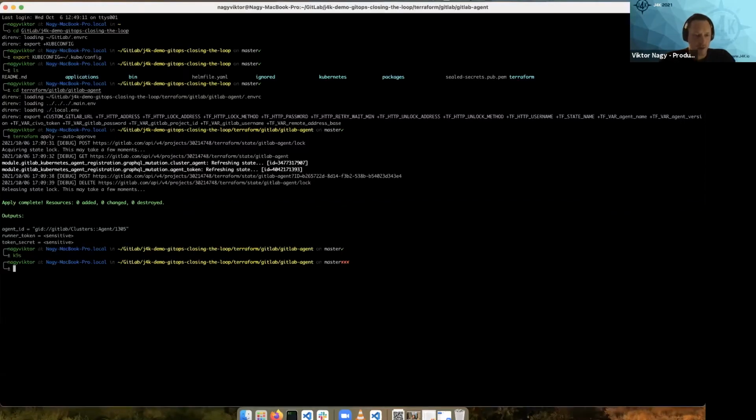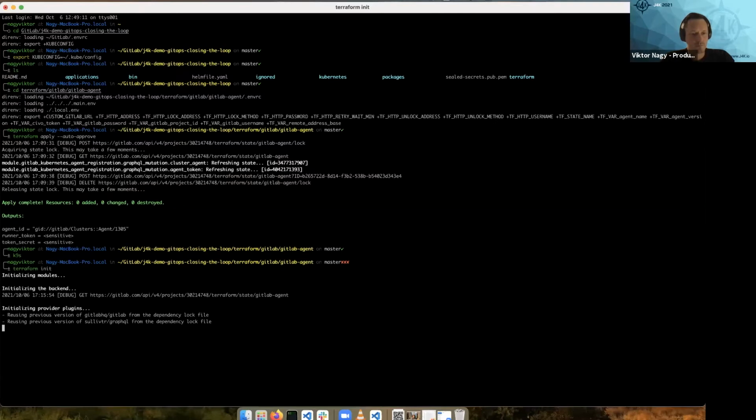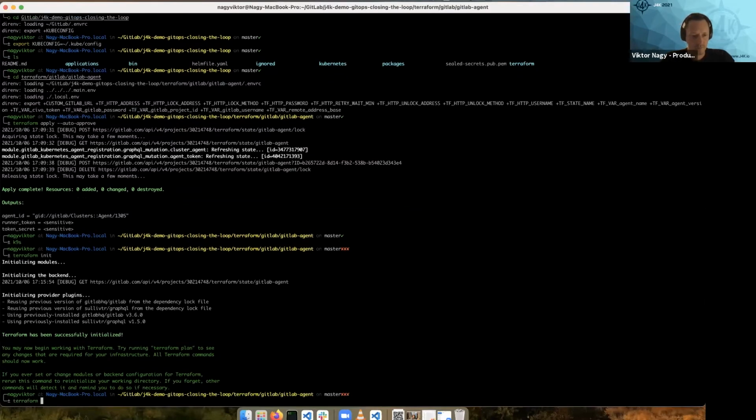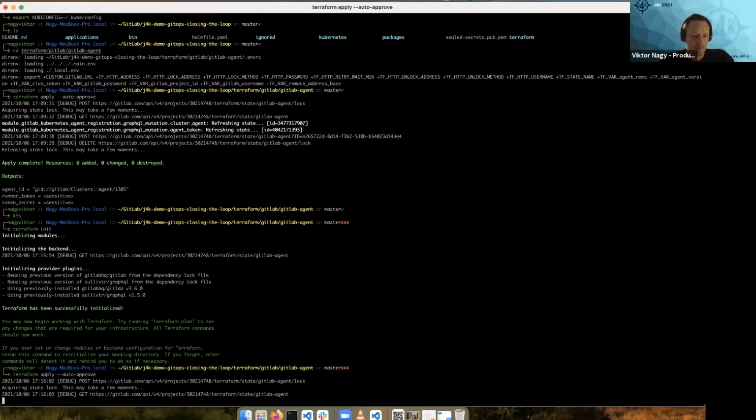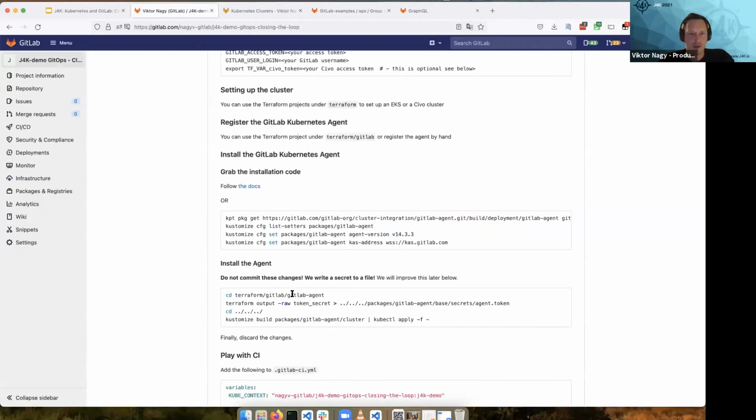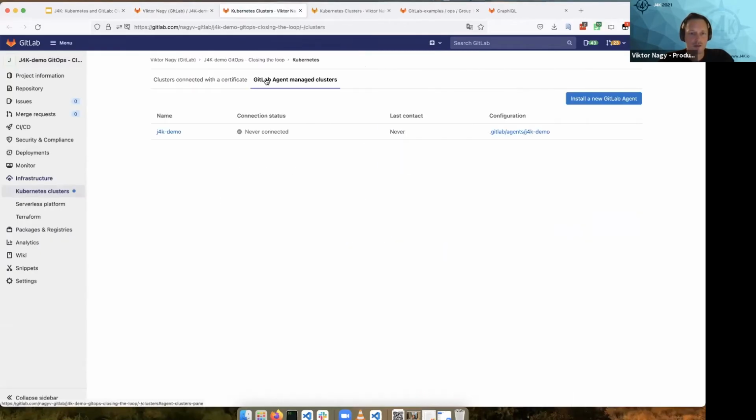But now I can run Terraform again and it should work. I will just trust myself now. Again, and if we go back to Kubernetes clusters, now we have it registered. Perfect.